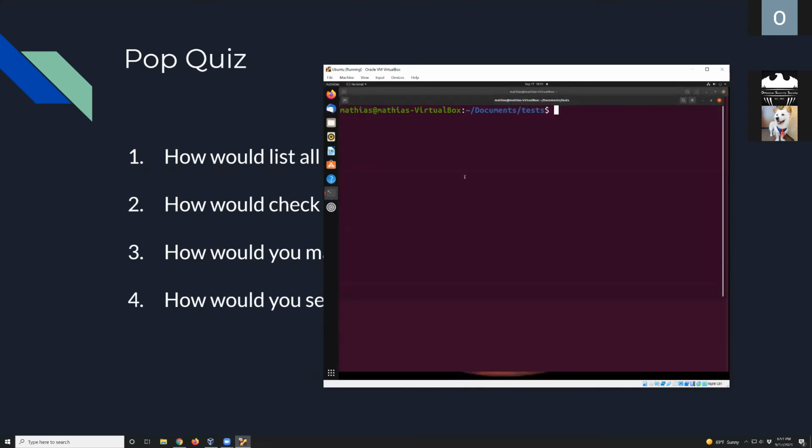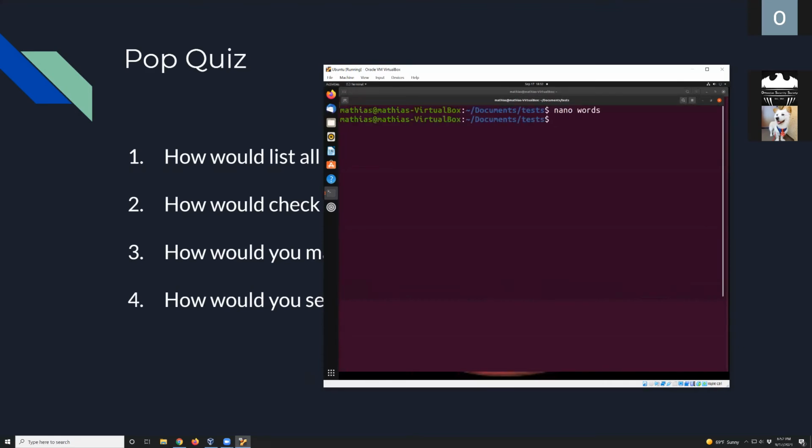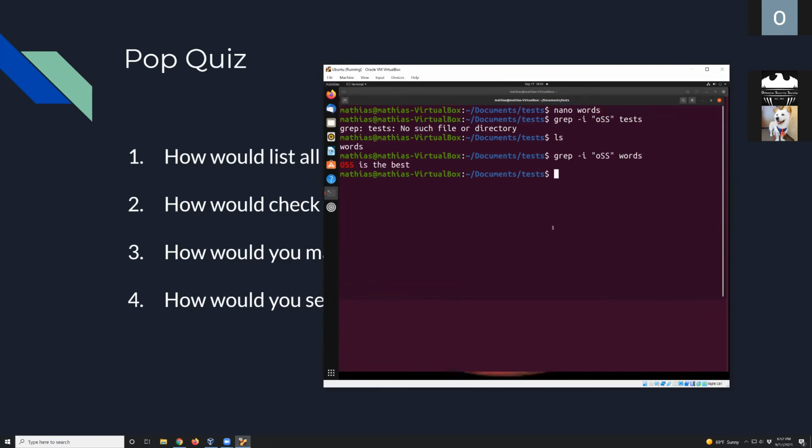I'm just going to make a file. So for this command, I run grep, and grep has different features. Like for this one, -i, it's a case insensitive search. So if I'm looking for OSS, but I type it like this, and the file name, which was test. Oh, words, my bad. It just looks for the word OSS, and it doesn't matter about caps or no caps.